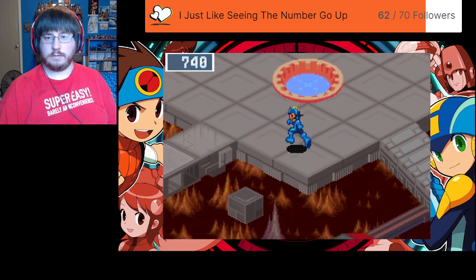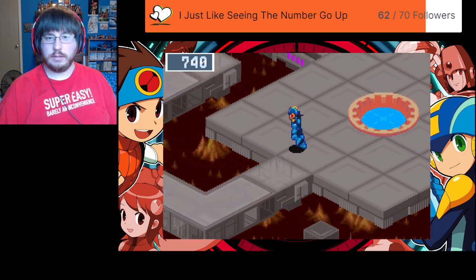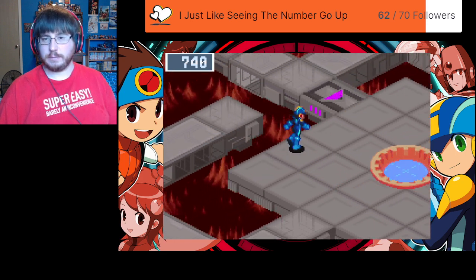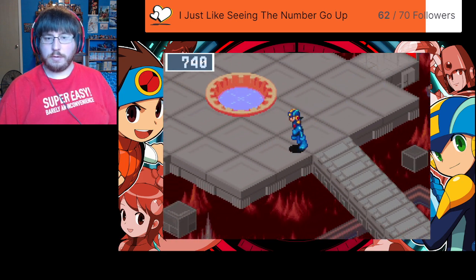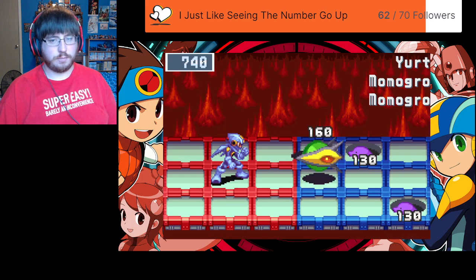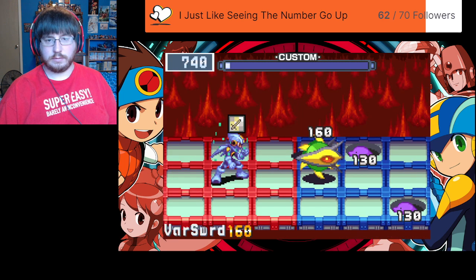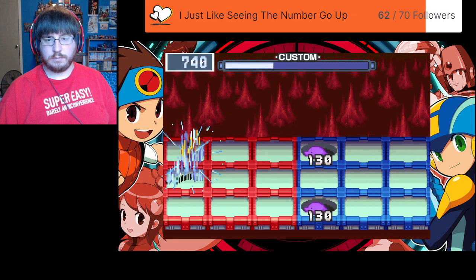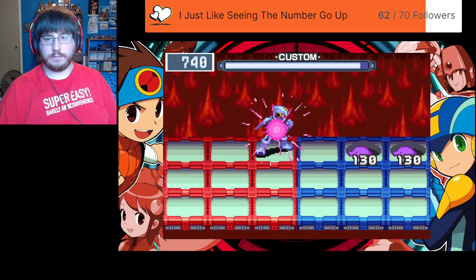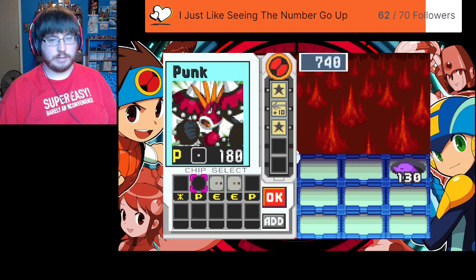Come on. Drill Man, where are ya? I have break charge just ready for ya. I am not ready for him, though. He's probably gonna be way too fast for me. Probably gonna have to end up just doing what I did last time and just try to get a good setup, basically just get a good setup for Bubble Man. That's probably what I need to do.